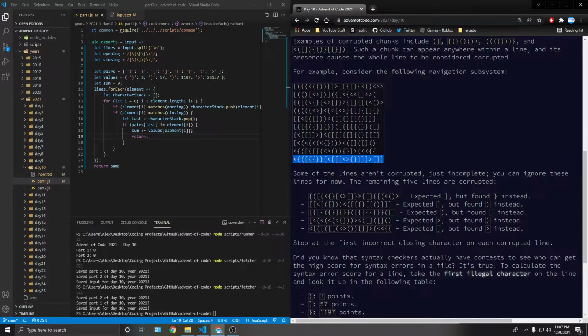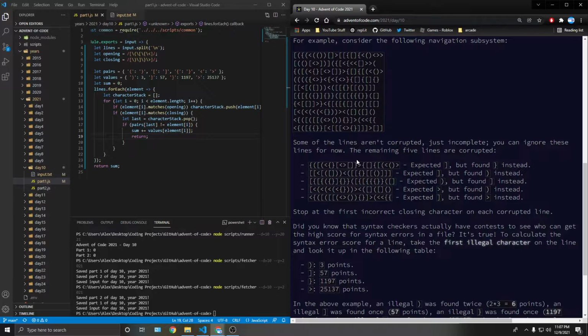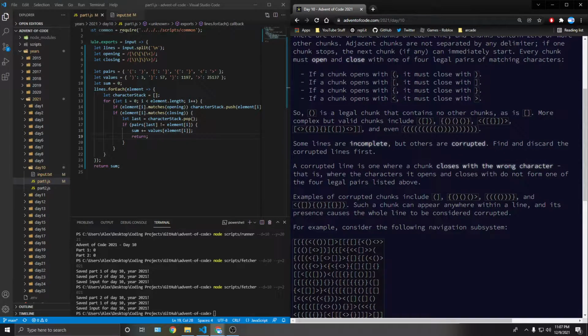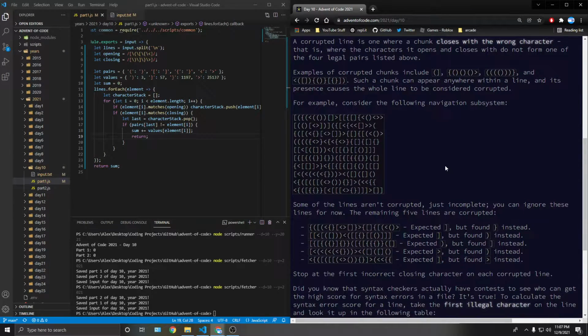Well, now that I think about it, it's not going to be perfect because I have to get rid of the incorrect lines, but how do I know which one's incorrect? Check. Okay, so this one says it's incomplete. I see why. It's because it doesn't end. It doesn't have this. It has this, and then it has all the complete ones. Well, actually no.